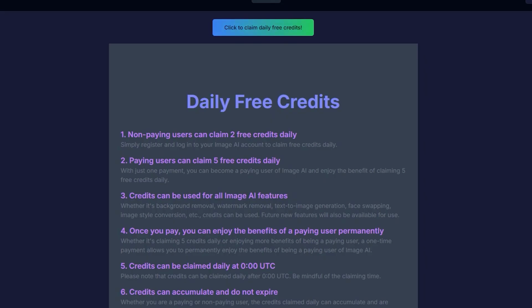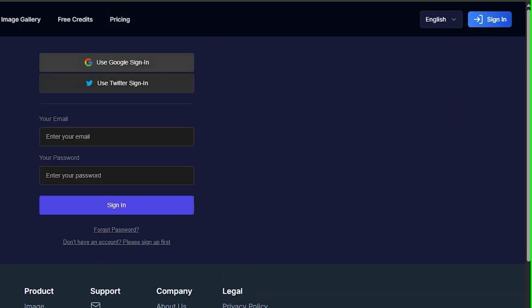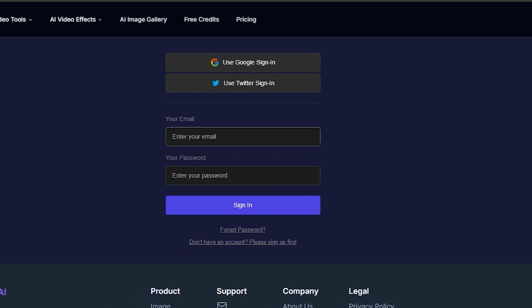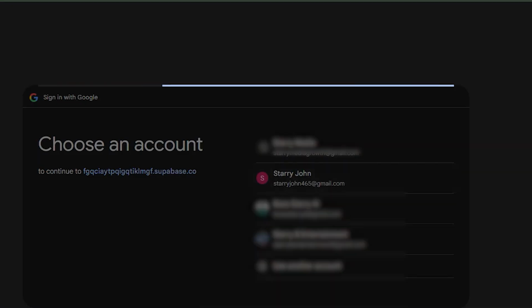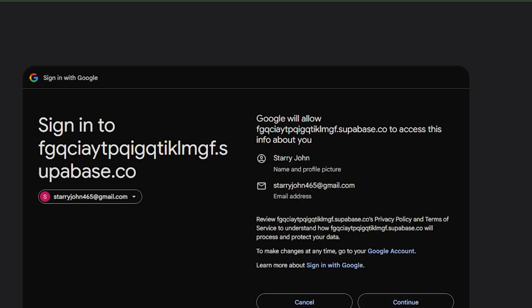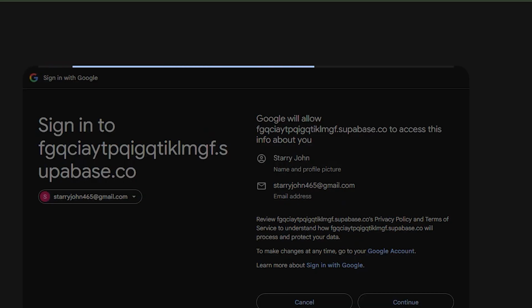So to get started, I will click on sign in, and I'll just sign in with email instead of going through the steps of doing this and that. So I'll just log in with my Google account. I will select one of the emails that I know very well I'm not using for something important, right? So always take note of that. If you're a creator, when signing in for something like this with Google, always use accounts you know are not so important to you. So that is it. I'll click on continue.